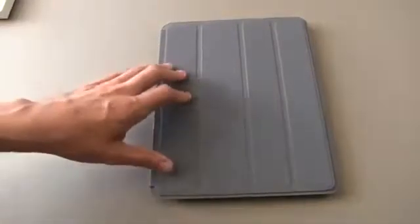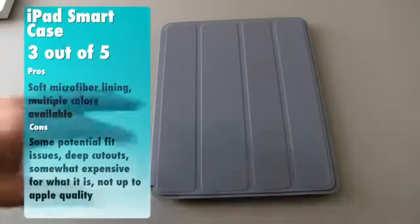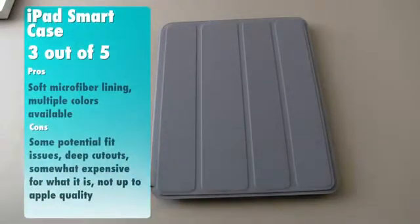So I'm giving this case a 3 out of 5. Pretty much disappointed by this. If you're a purist to the Apple brand and you don't want to go with third party, then yeah, I guess maybe this is the case for you. But there are so many other better options out there. I don't like how it pulls away from the side. And I also don't like the fact that those inserts are so deep and cavernous.